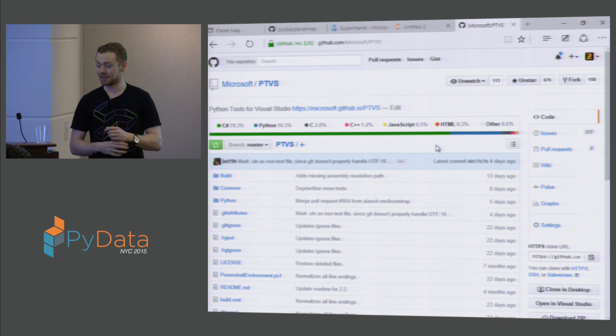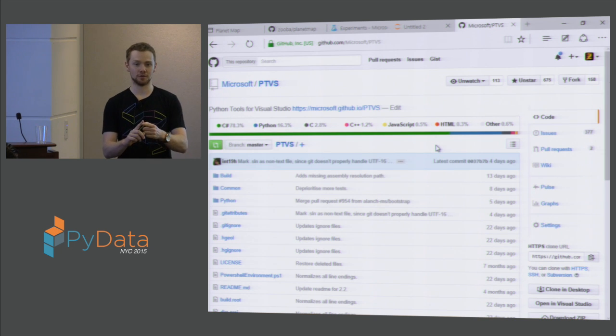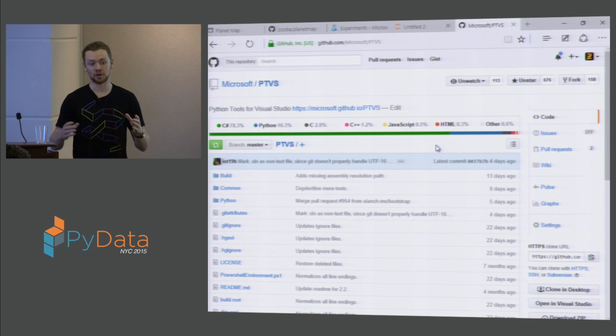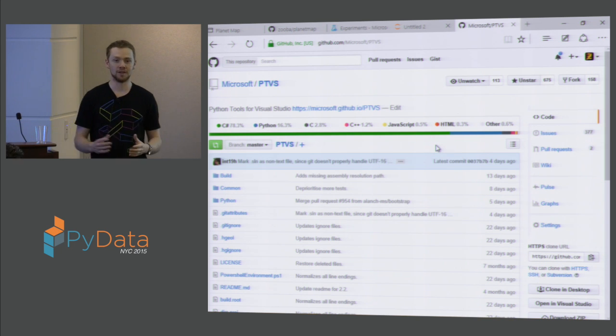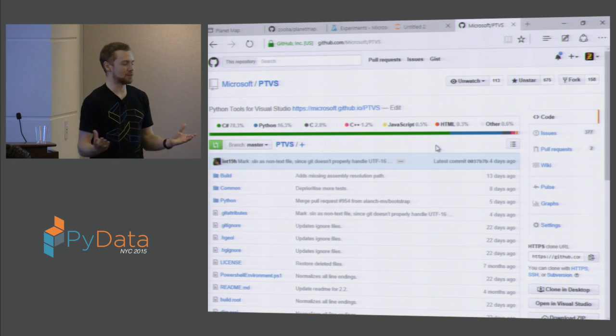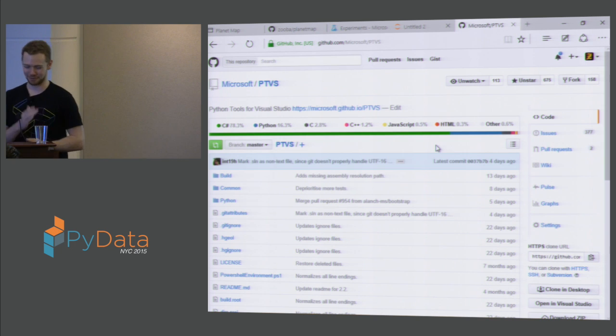That said, we have a number of important pieces that are pure Python code. A large part of the debugger is pure Python so that it's portable. So our debugger will work on all platforms. We can remotely attach to it from Windows to something running on Mac or Linux and debug that. It will work in PyPy and Jython and IronPython because it is just a pure Python component. That can be easily contributed to, well, I say that, I'm not showing you the code for it. If you like refactoring messy code bases, then you can easily contribute to the debugger component of Python Tools for Visual Studio. But it is predominantly C#.